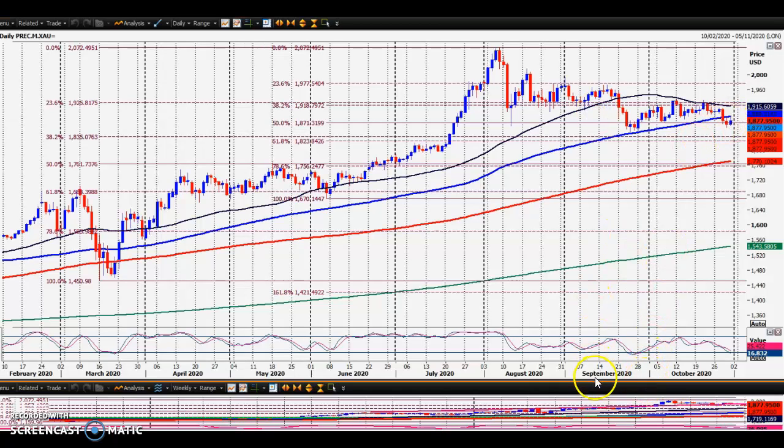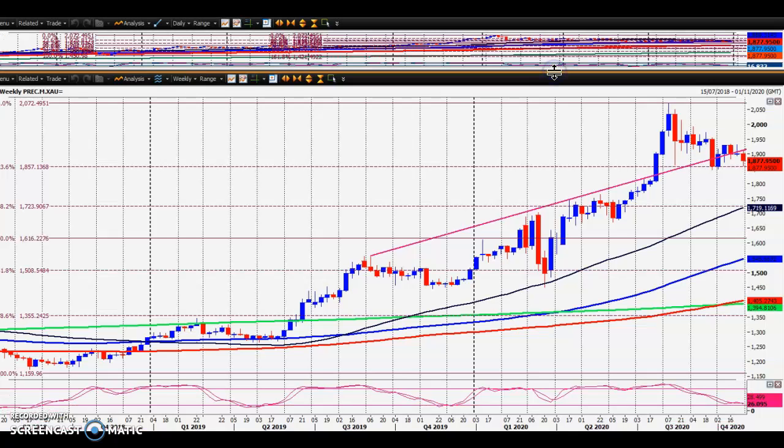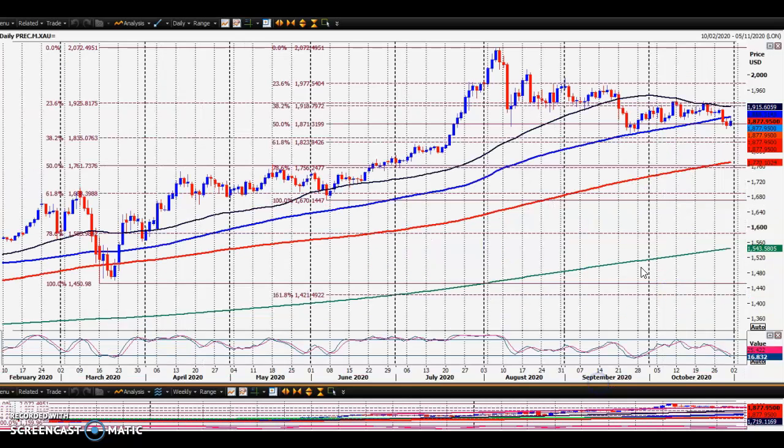So just to check the weekly chart. Weekly chart isn't showing anything in particular. We've broken below this trend line, so that's quite negative. We've got some support from the 23.6% fib at 1858, 1859, and it certainly worked perfectly last week. I think we were buying down there, weren't we? Yeah, we did get into some longs down there. So that will be key. A break below 1855 would be the sell signal, and I think that's the most likely scenario.